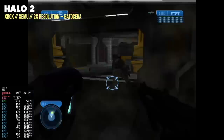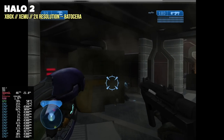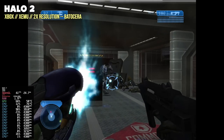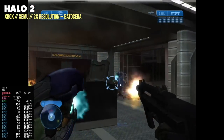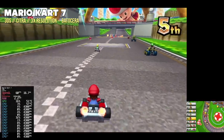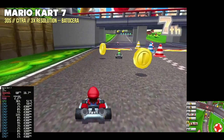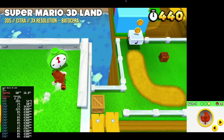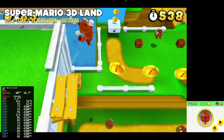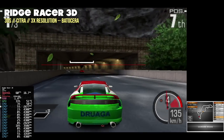It's not perfect though — Halo 2 running at a 2X resolution wasn't quite at full speed, so you'll probably have to drop it down to native resolution. Nintendo 3DS also usually runs better on Linux than on Windows — Mario Kart 7, no issues whatsoever. Same thing with Super Mario 3D Land and Ridge Racer 3D. If you want to play 3DS games, I would recommend doing it on Linux over Windows.